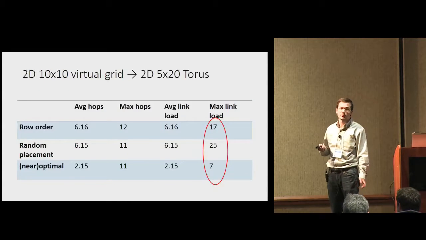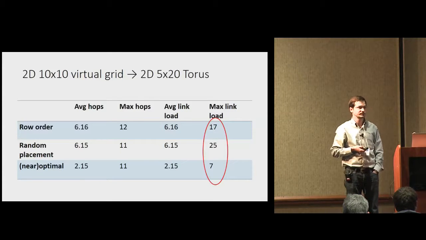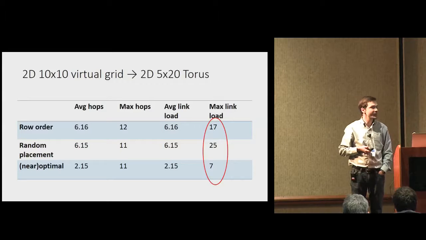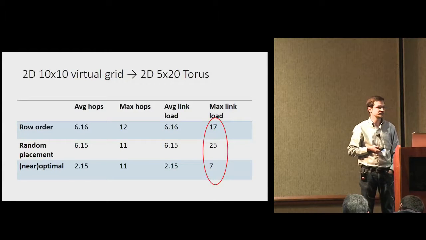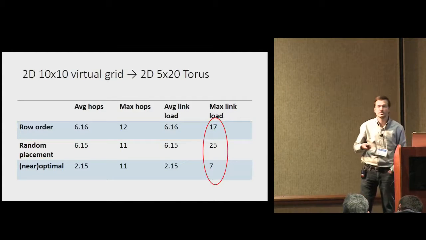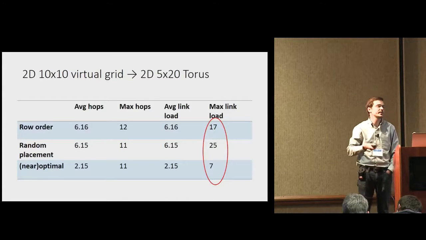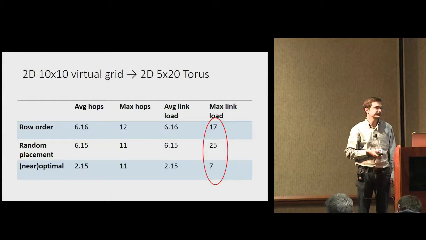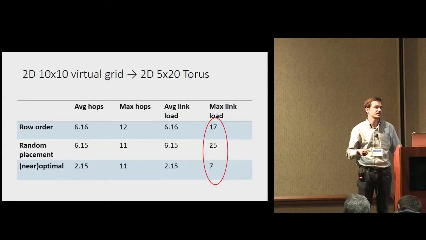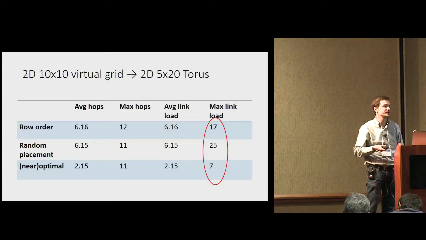Are there any questions up there? Hi, just wondering if you could give a quick definition of what link load is measuring? Yeah, in this case, it's simply, if you're sending a unit of communication, how many of those units are passing through a link. In the real case in Blue Waters, it would be bytes or bytes per second.